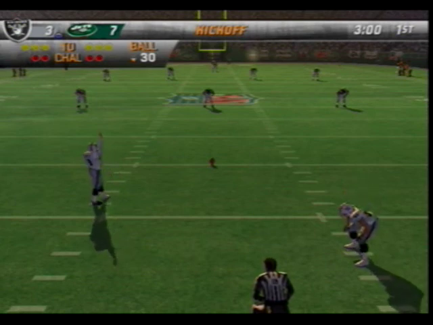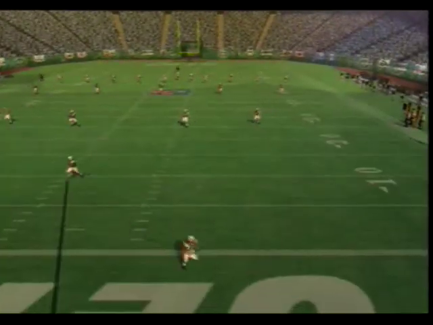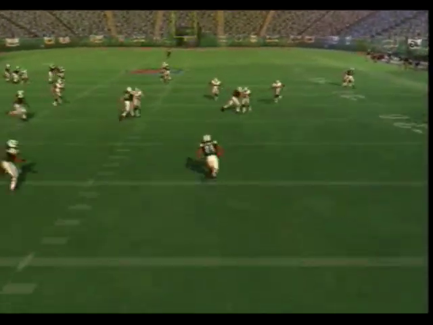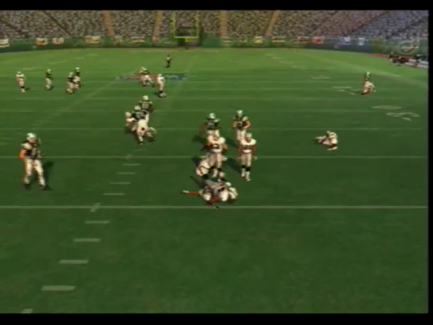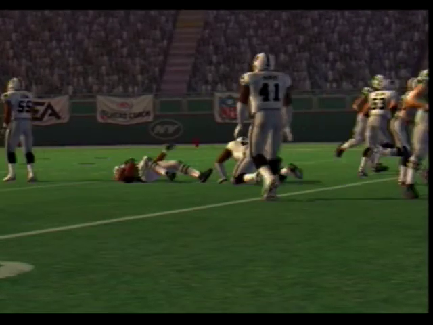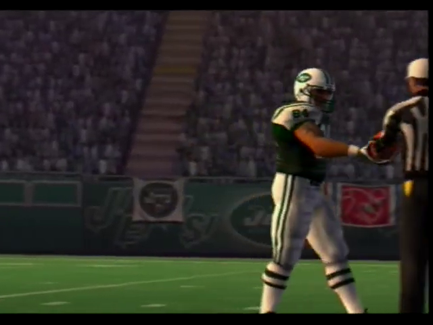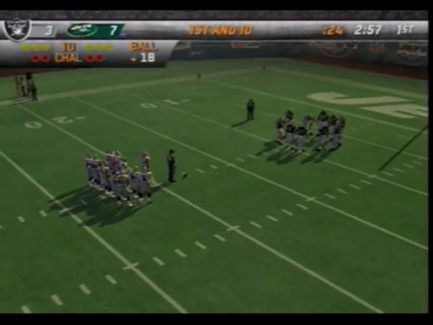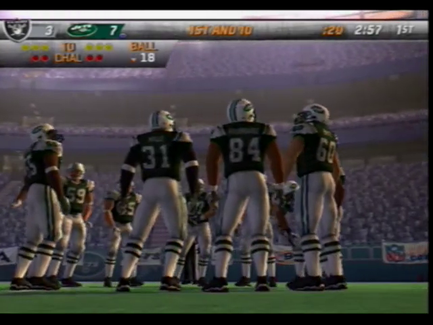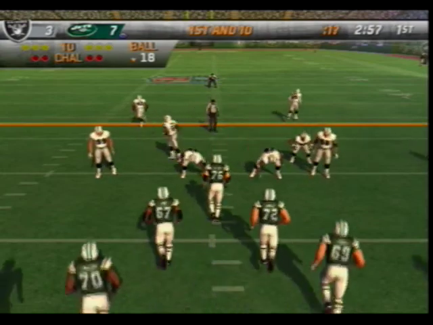Leckler will be kicking off. Usman Zeta back to return. This one is fielded by Usman Zeta. The defensive unit forced an interception the last time they were on the field. It's first and ten. Ball on the 18-yard line.